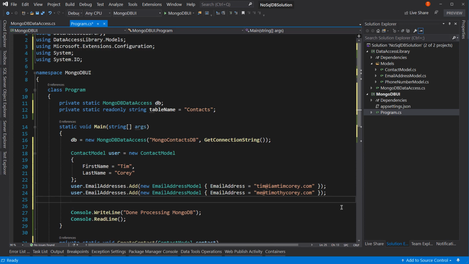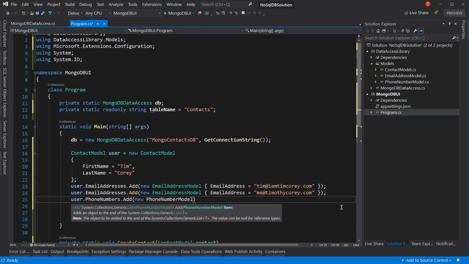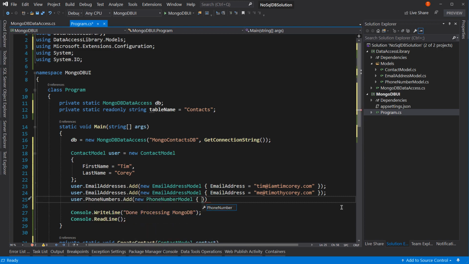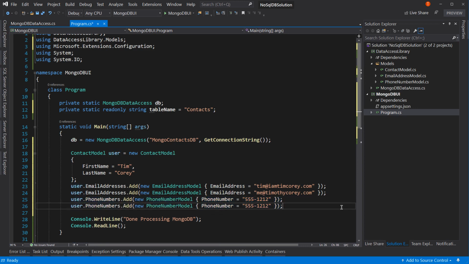So now I can say user.phonenumbers.add new phone number. Again, it's a model, so phone number equals 555-1212. And we'll copy that and paste it one more time. This time 555-1234.